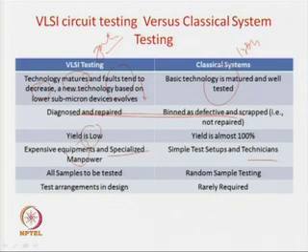So next is the samples. As I told you, in case yield is almost 100%, almost all the circuits are operating fine, so you require as few as 1 or 2 random samples to test and find. But in case of circuits, all these gates have to be tested, because the number of faults can be very high, as high as 50% of the circuits may have faults. So all samples have to be tested. That is why every unit has to be tested in case of circuits, while in case of classical systems like an iron or heater, as the number of faults is very small, you can even take 3 or 4 random samples and do it.